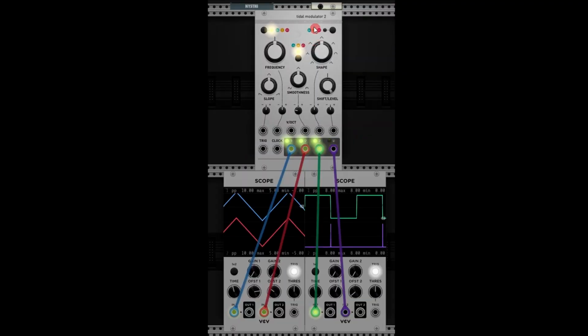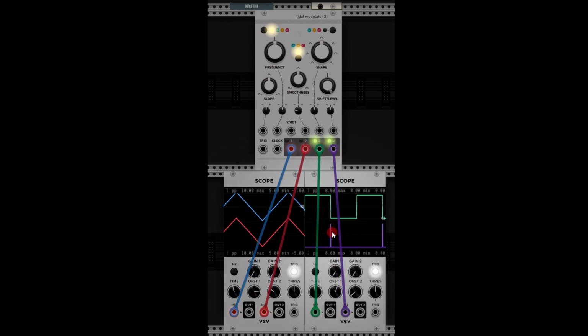When the LED here in the upper corner is not lit at all, outputs 2, 3, and 4 here deliver different wave shapes. Output 2 delivers a triangle. Output 3 delivers a square wave, and output 4 delivers short peaks, as you see. Triangle, square, and short peaks.